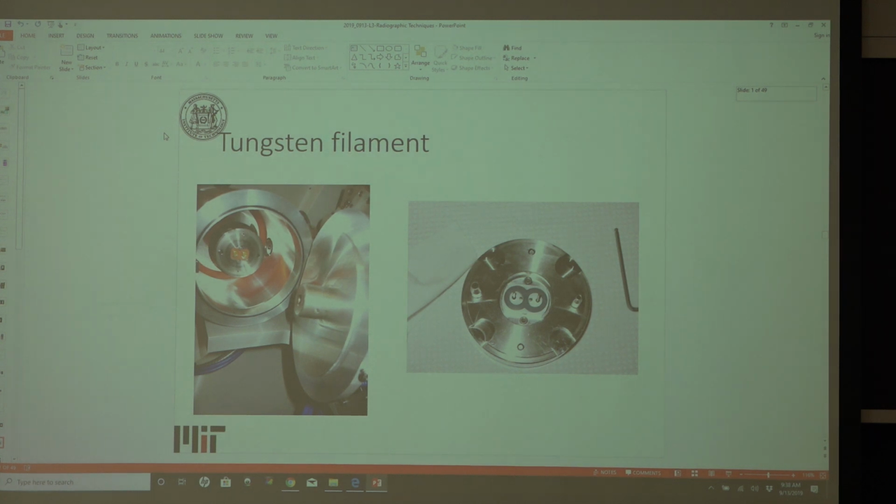You can actually saturate the sample and cause the filament to blow pretty quickly. So this would be the inside of that source area where you would have to replace tungsten filaments. So there are consumables within the equipment itself.